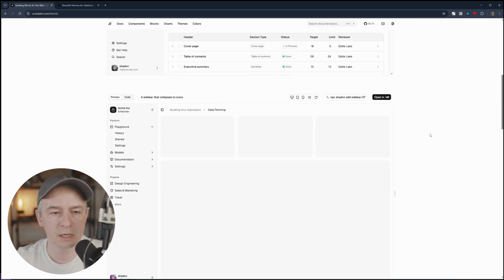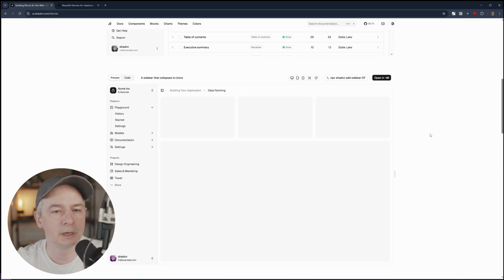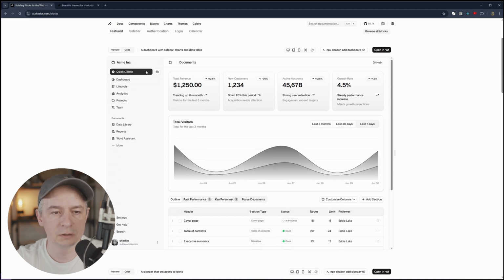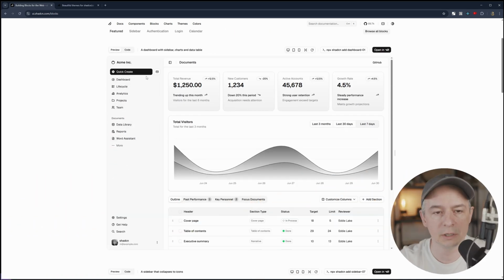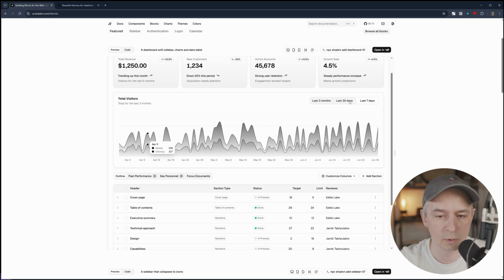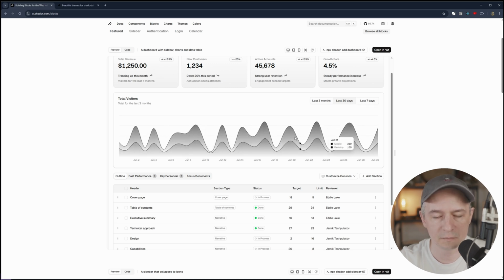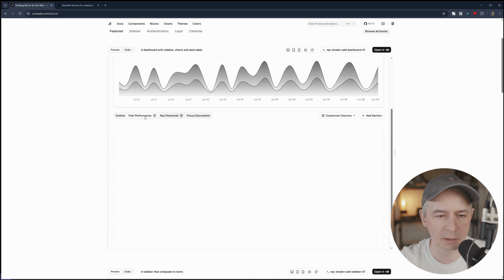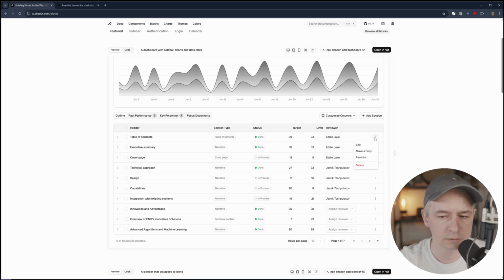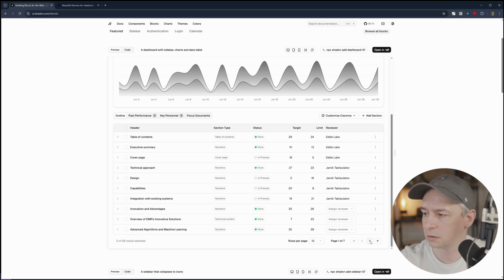What shadcn has done for us is prepare quite a lot of what they call building blocks. Almost all of them will have a sidebar here, with some kind of content in the middle as well. In this example, it's a dashboard-like experience with a card layout, some chips, nice typography. Then you've got tabs with an animated shadcn chart, and another tab element here without any content, but that's okay. And we have a table. The table has drag and drop functionality and some contextual menus. The pagination also works and so on.